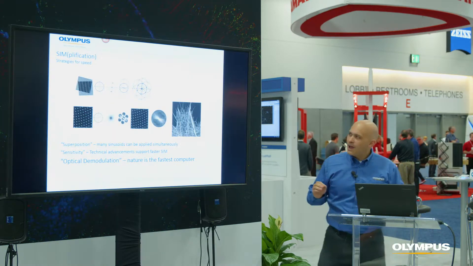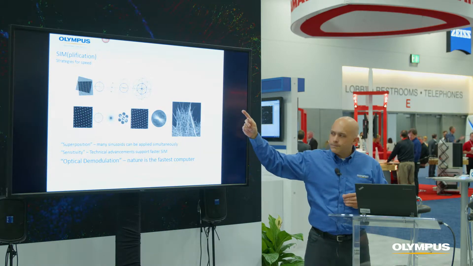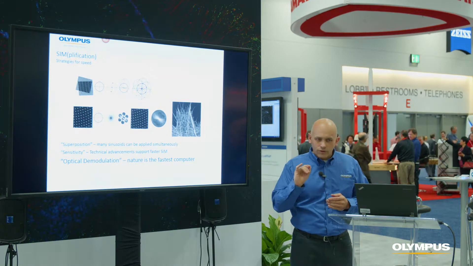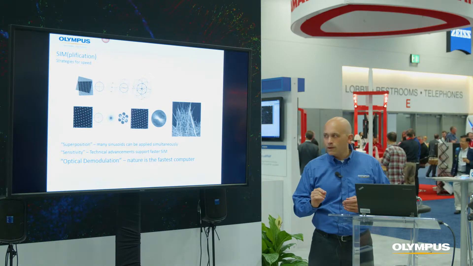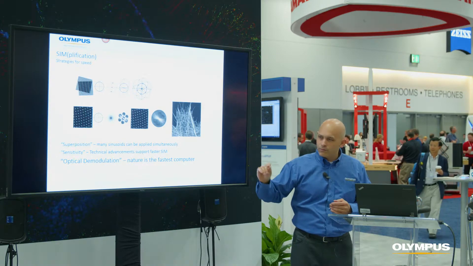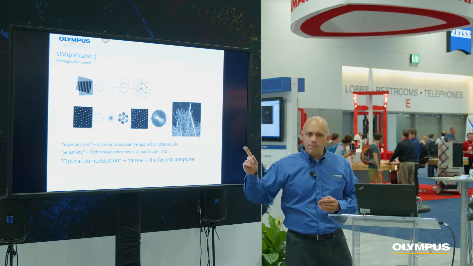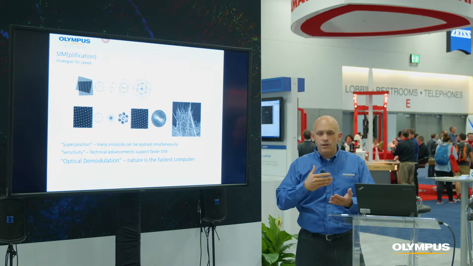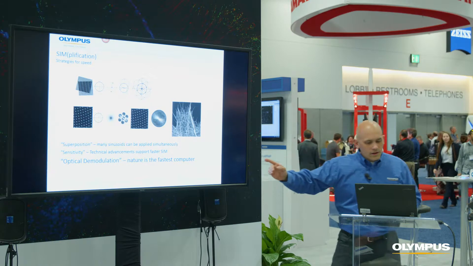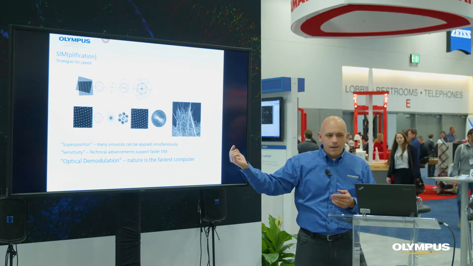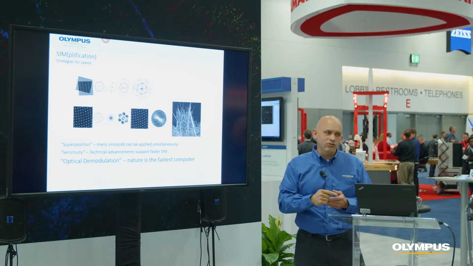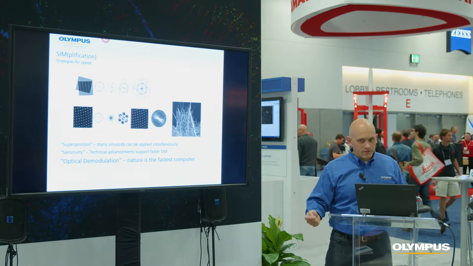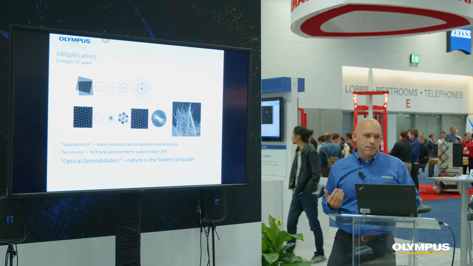So we want to go fast. The top approach is traditional SIM — a stepwise process that requires a lot of calculation. The bottom approach uses a spinning disk, which is not an unfamiliar process. Any structure can be broken down into a series of sinusoids, so it's the same process. We run the structured illumination and run it back through the same disk. This process of demodulation is exactly the same as what the computer does slowly, but it happens optically and instantaneously. So we can flash the sample with a spinning disk and acquire back immediately a super resolution image.